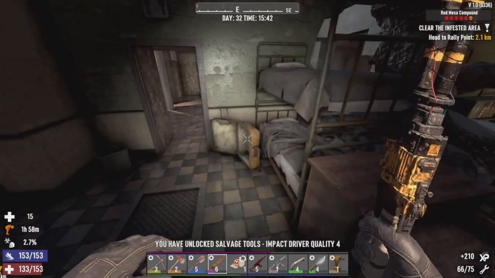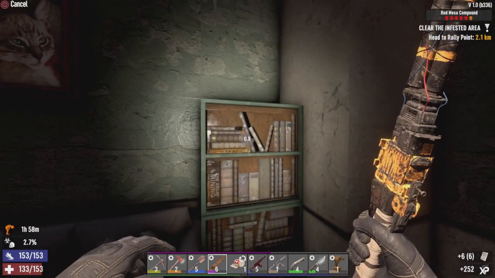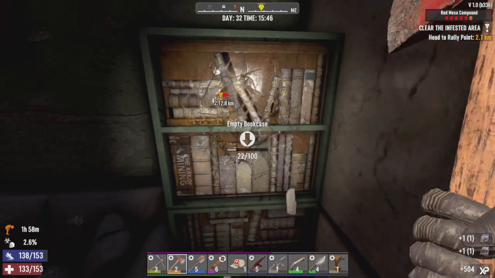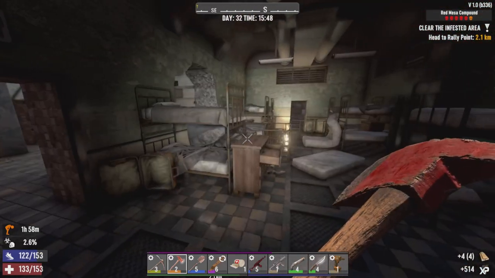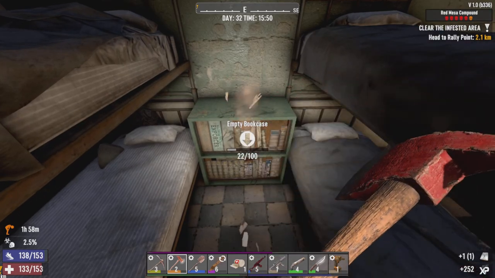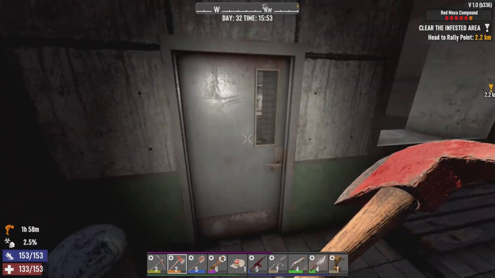And... Pack driver quality 4. More paper. Ah yes, a couple books. Over here. And let me check something really quick. I thought there was a couple book, like somebody said apparently there might be some loot hiding behind some bookshelves. Seems like there's a secret stash or something like that.